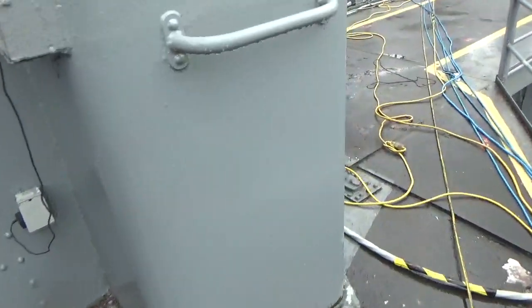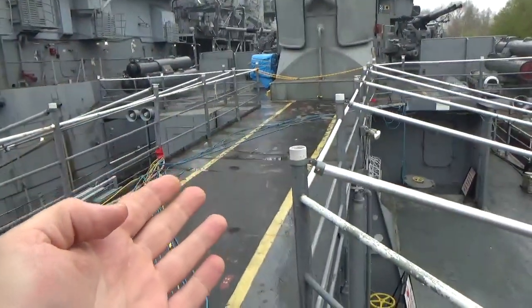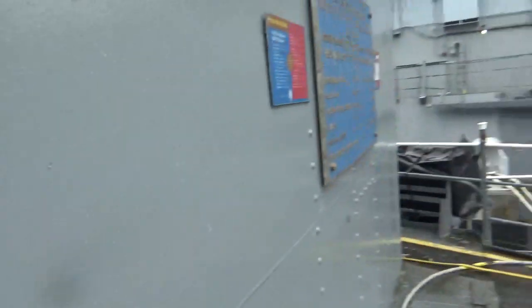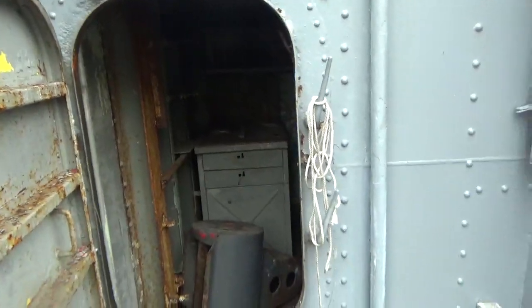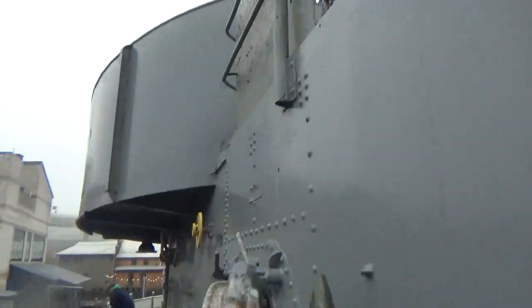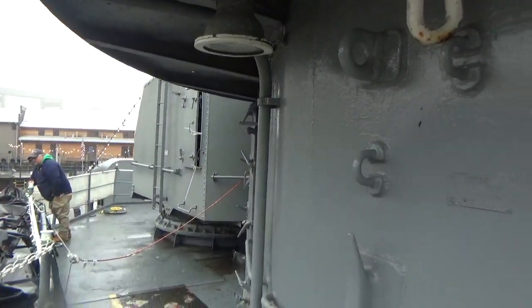Okay, so if we start off, this is where Mount 53 would have been. Of course, you'd have the crane and the davit. You'd have the quintuple torpedo tubes, and you'd have that little catwalk. And then here would have been Mount 53, the barrel coming out over a little bit, certainly the size of the mount itself. And then up top here would have been the 40mm, and then carrying on with Mount 54 and Mount 55 here and there. All right, and there's Andrew. Say hello.